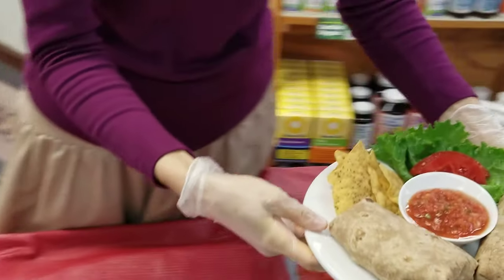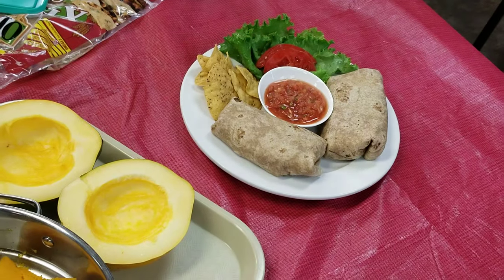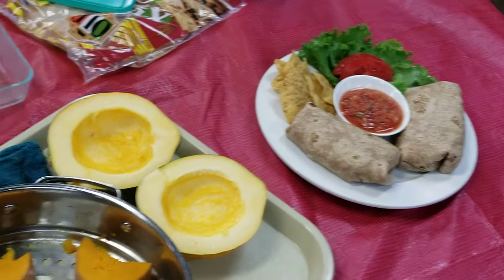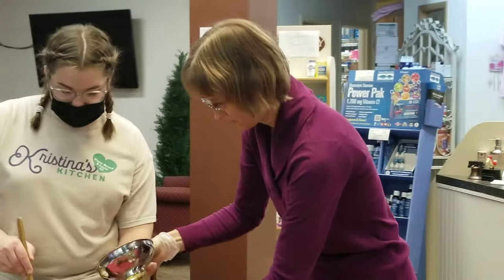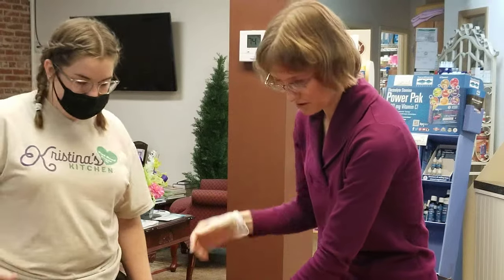So I'm going to set this over here and we're going to check on our spaghetti squash and see how it's faring. What do you want me to do with this? There's a partial jar in there. You can put it in the partial jar.